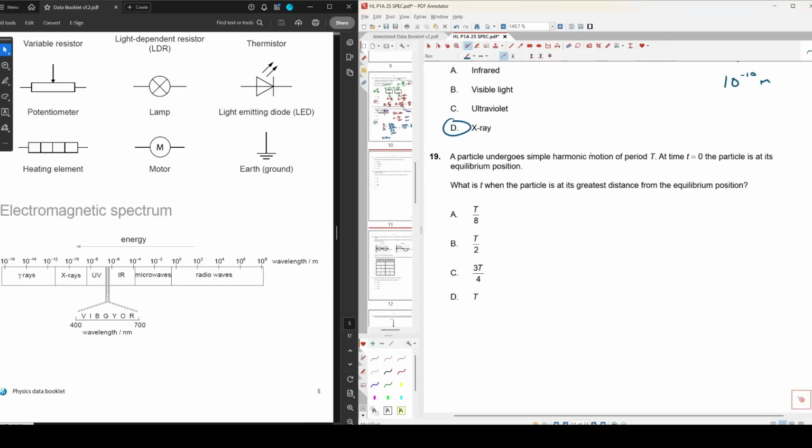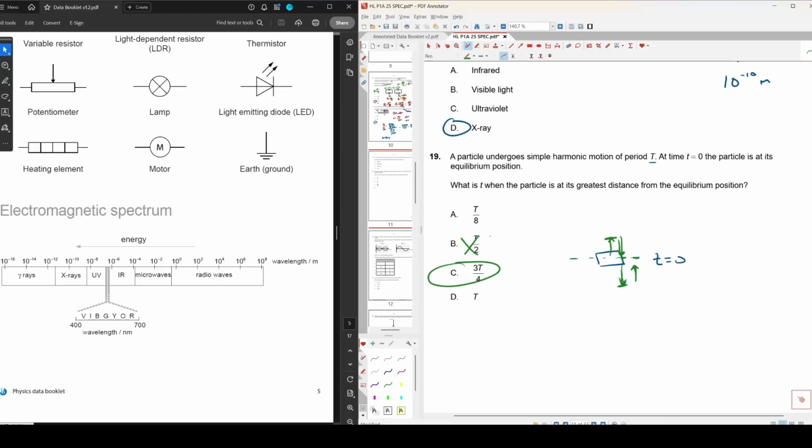That one's quick. A particle does simple harmonic motion. Here's the period. At time t, it's at its equilibrium position. I'm going to sketch this. I'm picturing a whole cycle as it goes up, and then it comes down, and then it goes down, and then it comes up. What is t when the particle is at its greatest distance from the equilibrium position? Like T over 4, right? Yeah, because here, that's a quarter of a period. Then half a period is back at the equilibrium, so no. And then 3/4 of a period, it's down here. And then after a whole period, it's back at equilibrium.